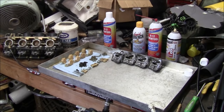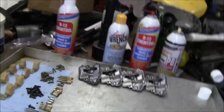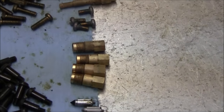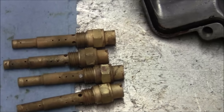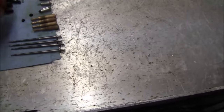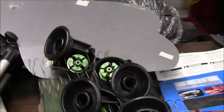And then again, put this together, the carbs. I'll show you some of the parts laid out after it's cleaned. You probably saw the tray yesterday, how black it was. That basically came out of the carbs, all that gunk. You get your needles, your pilots, float needles, main jet holder, bolts, and your main jets, which are 42s. So this is going to give us more throttle response. It's just going to be better performance because we got the exhaust. These are the cap bolts, these are the carb bolts. Choke, diaphragm and stuff over there, they all look good.